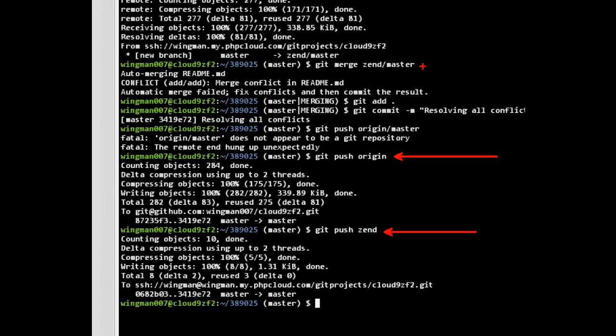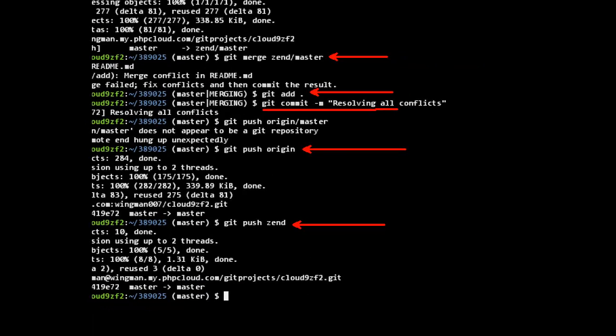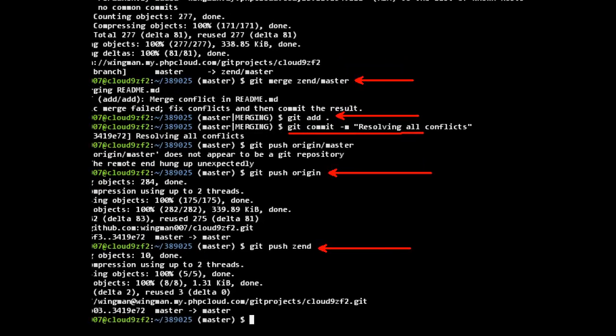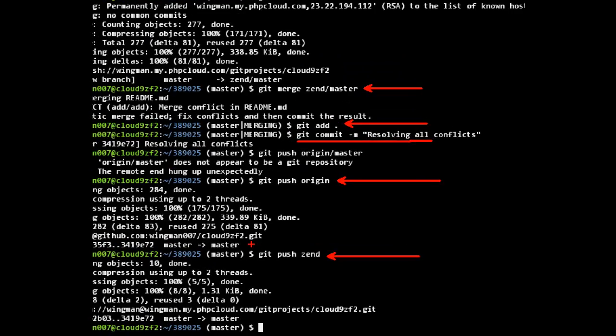Here we go. Merging. README, I'm just looking for git add. Here we go. And here, git commit. Hopefully you see it. I will try to move it up and down just to make sure. This is the sequence. Actually, I don't have to number them. They're going from top to bottom.